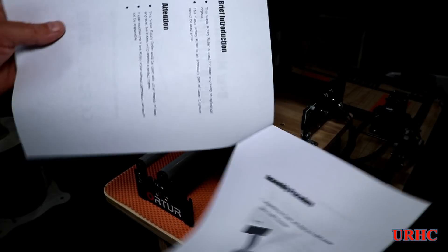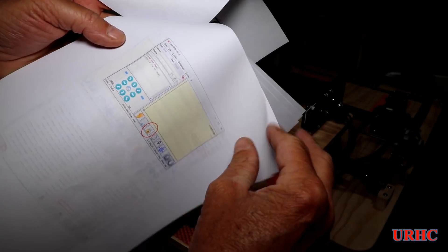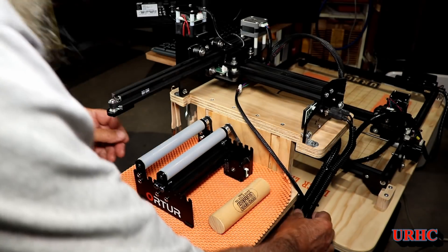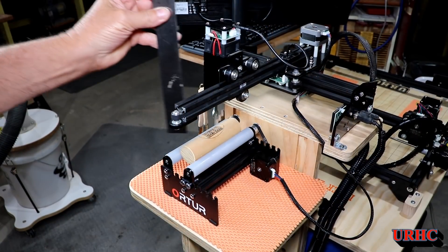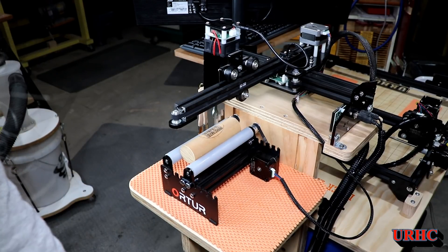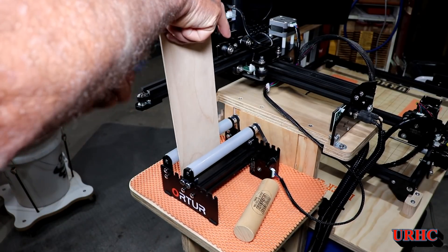A viewer emailed me the instructions, which I was having a hard time accessing on Dropbox and my tablet. They are fairly straightforward and would have saved me some headaches — they explain everything well, including going into LaserGRBL and turning off homing. Basically, I pulled the cable out of the bottom motor, plugged in the extension that comes with the rotary, then plugged the rotary motor in — ready to run. I centered the laser over the workpiece and set the 55mm focus length.